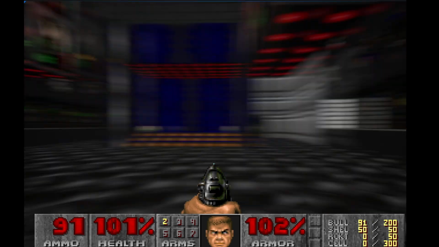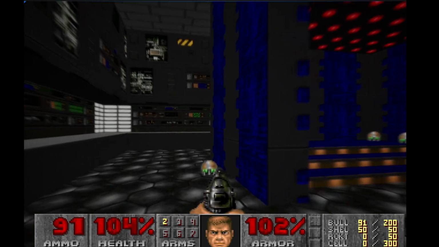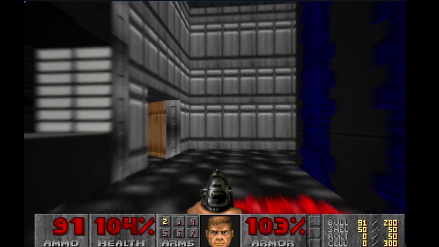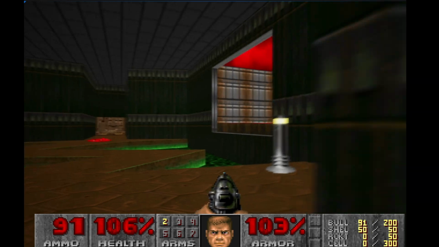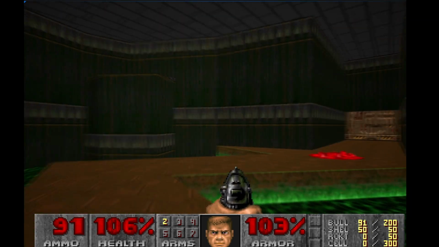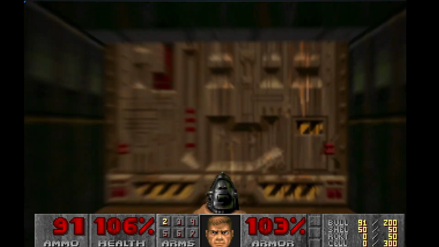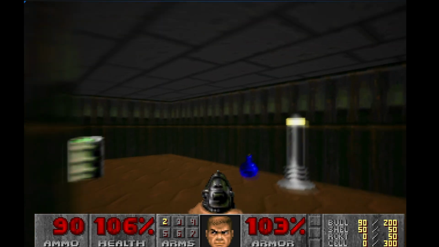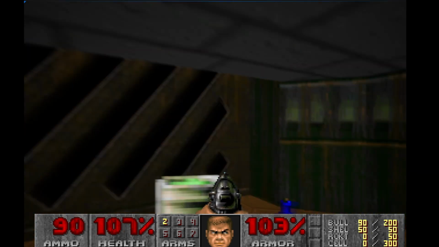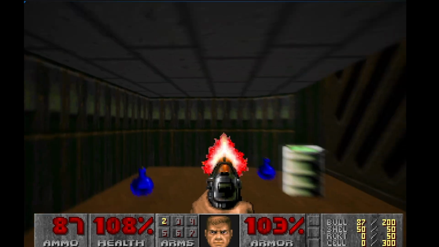Alright. Enemies! There are no enemies. I'm pretty sure there's supposed to be enemies, right? Like enemies in this area? That's weird. Maybe my game's bugged? I guess I'll just play through the rest of the level. Yeah, come over here, get some stuff. I feel like there's also items missing. I feel like there should be some stuff.